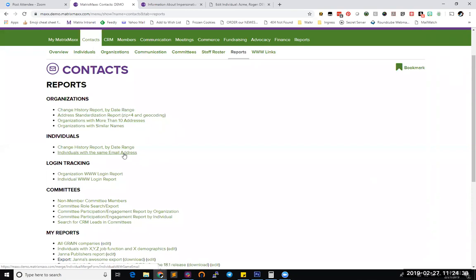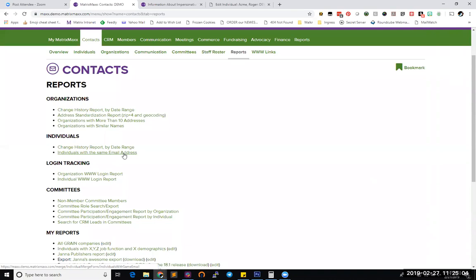Okay. So if that's something that would be immensely helpful to you, definitely put it in as a requested MatrixMaxx enhancement. And for those who may not be aware, especially any of our newer staff, these small updates like this, we definitely look, if you put in a work request that is a requested MatrixMaxx enhancement, what that means is it's something you'd like to see in a future version, but you're not wanting an RFP or something like that.